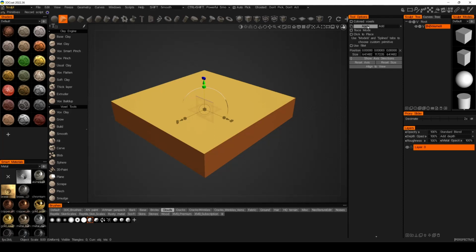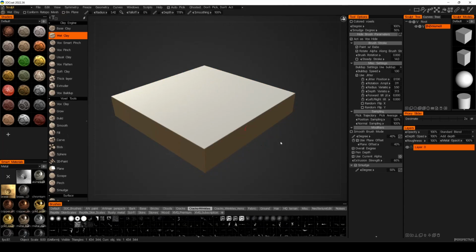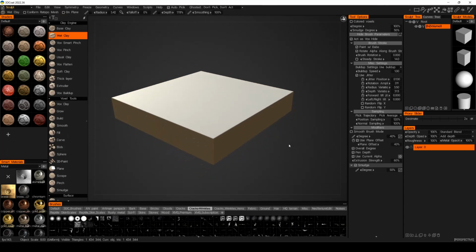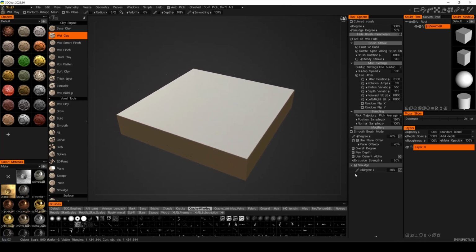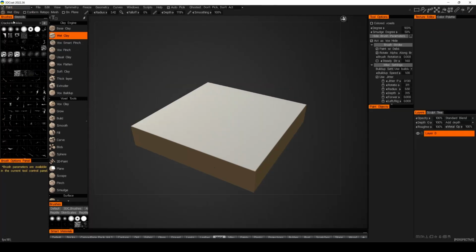Okay, this might be good. So we'll just go ahead and apply. And let's see how many polys. Okay, so we've got a million polys. That's not bad. Why don't we start there? So now that we have the object, that's a voxel object, we're going to jump directly into the paint room.